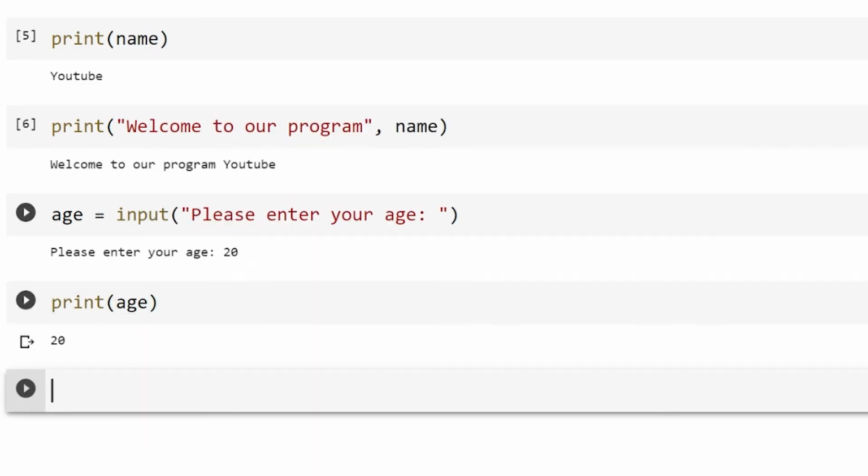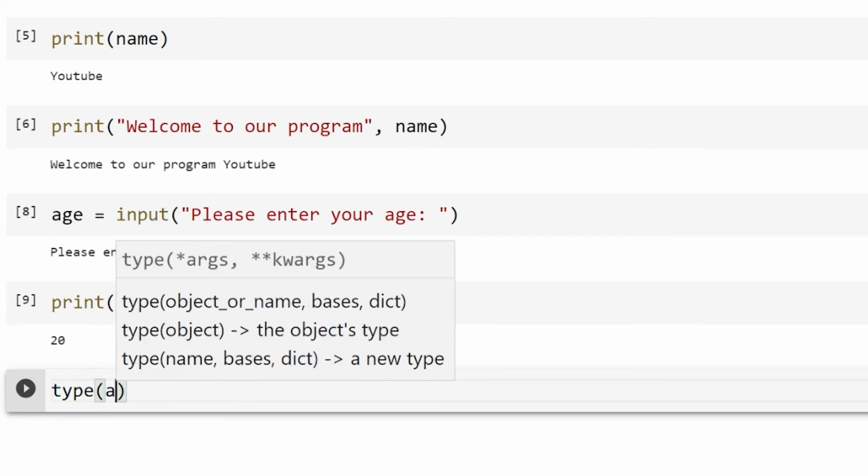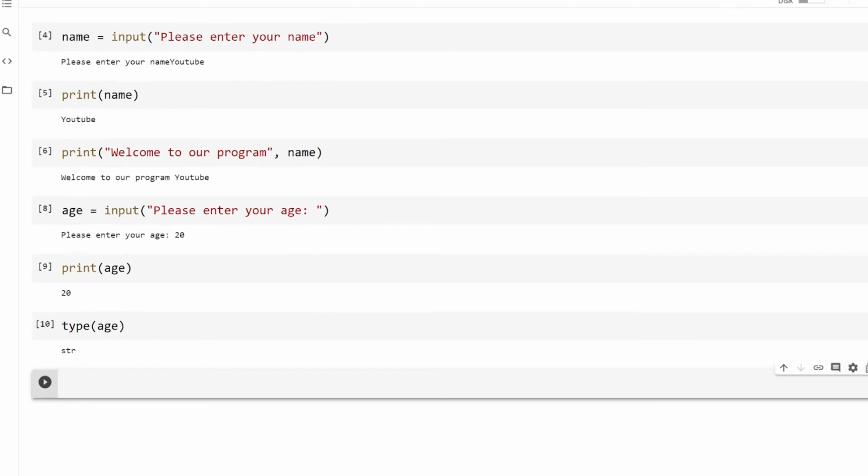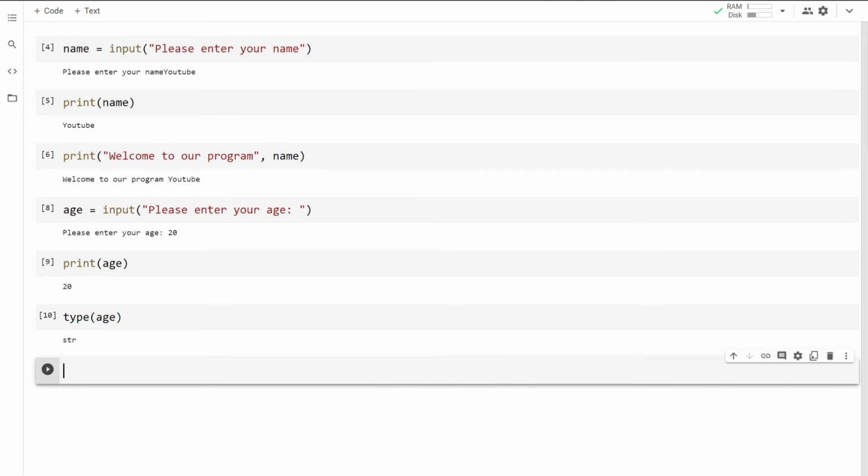However, the input function assumes that whatever the user inputs is a string as its data type. However, in this case, we don't want a string. We want an integer. So let's check this by passing our variable age into our type function. As you can see, it comes up as a string. So we need to actually pass our entire input function into another function.